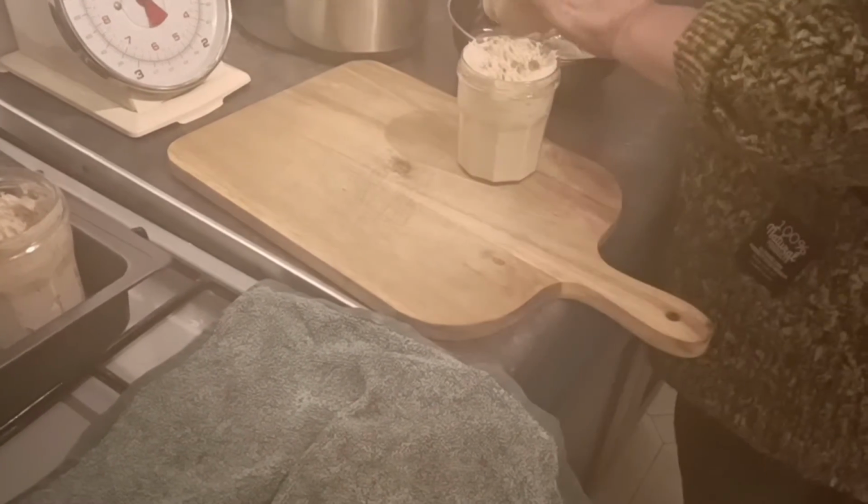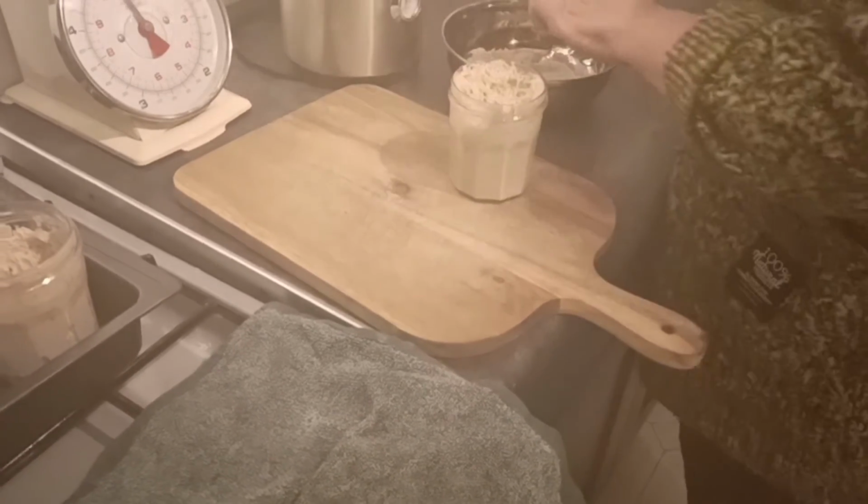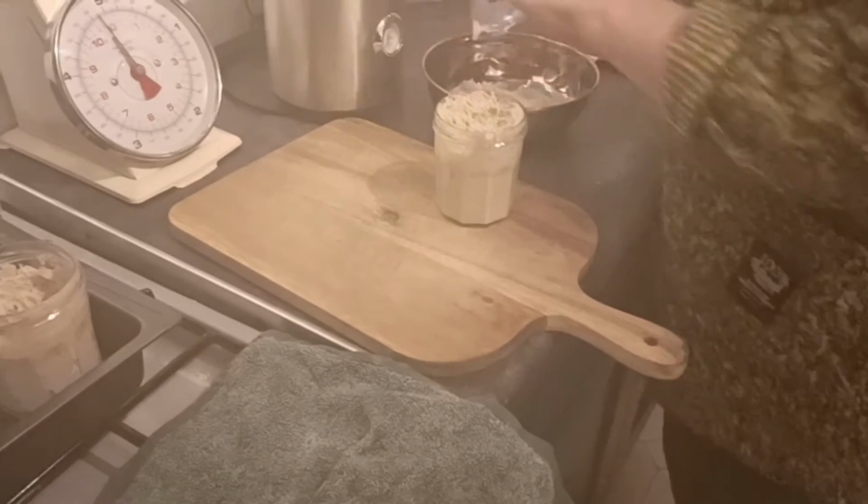I know, but I don't want it to rise too much. Oh, right, okay.